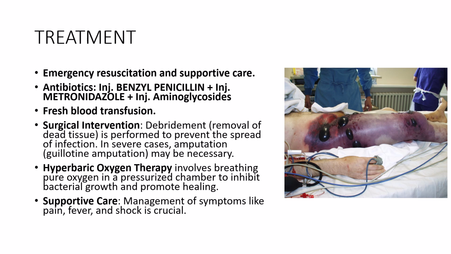Then we go for monitoring. So monitoring vital signs and urine output, which we need to maintain at 30 ml per hour, or 0.5 ml per kg per hour. Then we have to monitor the lactate levels for the sepsis. Then we have the antibiotics. For the antibiotic treatment, we give them injection of benzyl penicillin along with metronidazole and injections of aminoglycosides.